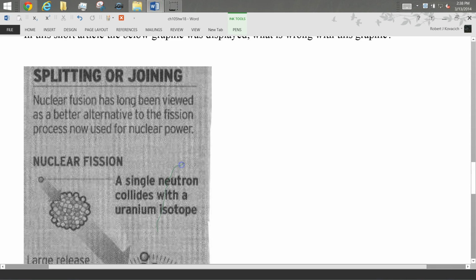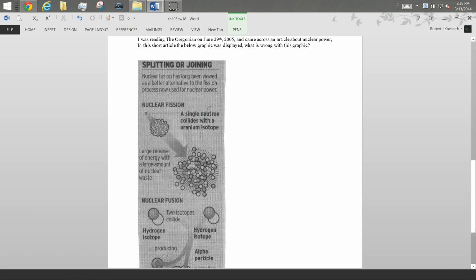Okay, what's wrong with this thing? That's not right, right? What is wrong with the first image? The nuclear fusion image, fission image? You only get three things, right? You get three neutrons and then you get two particles. It doesn't split apart into a zillion particles. If it did that, would there be any nuclear waste to get rid of? No. Why not? It'd all be hydrogen and we'd be happy as hell.